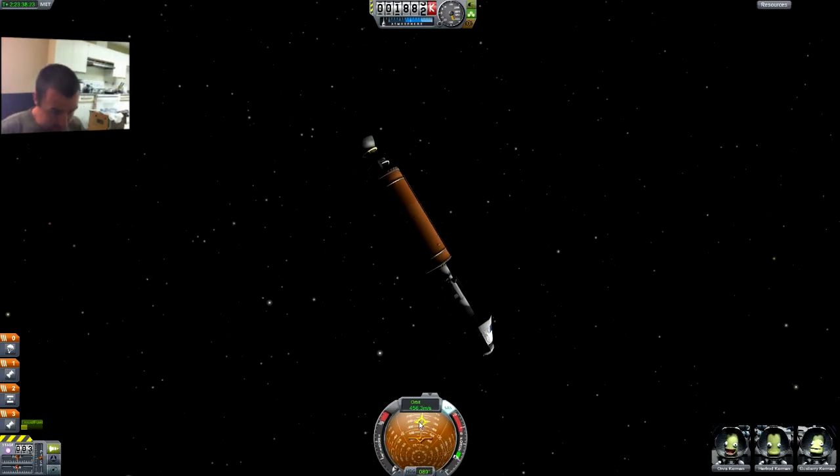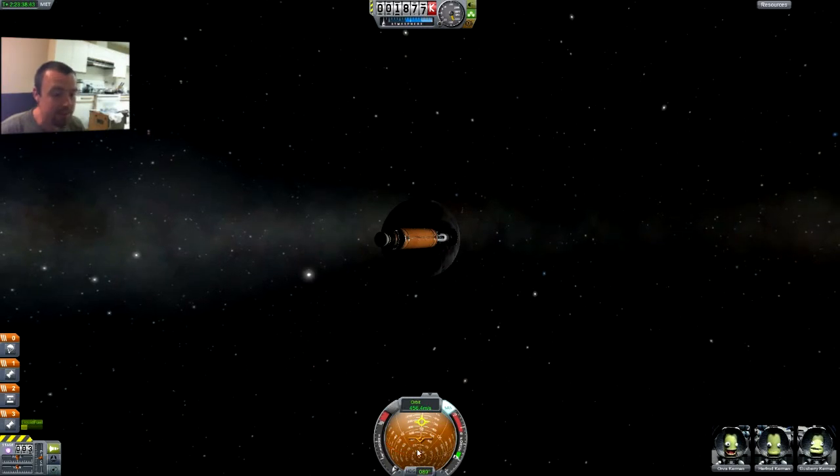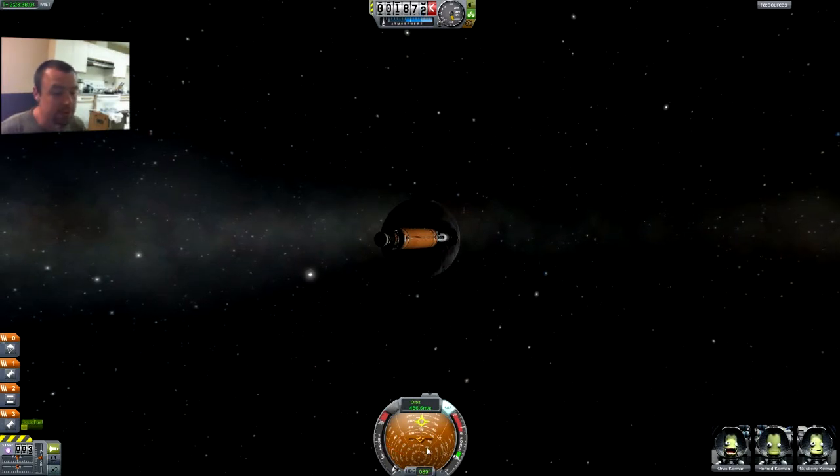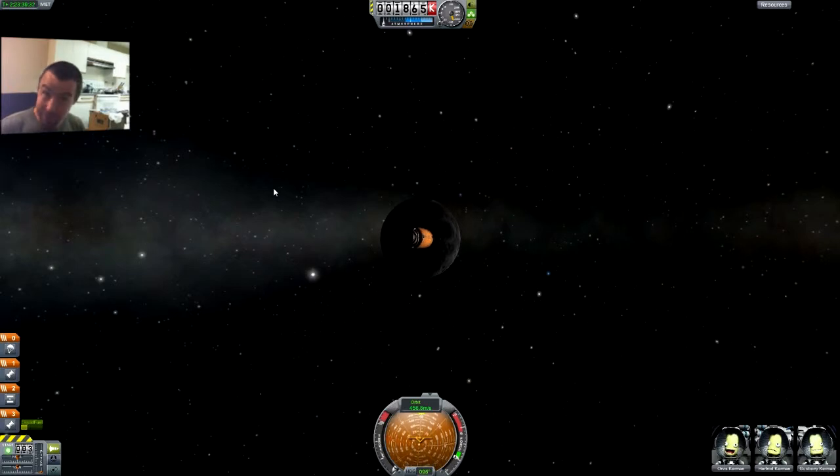So here's where our velocity is, and there's the Mun, and this part points us toward the Mun. So decrease warp to 0. If we can, I don't really know how to make this work. If we can average it out, I'm thinking that will. Oh my!